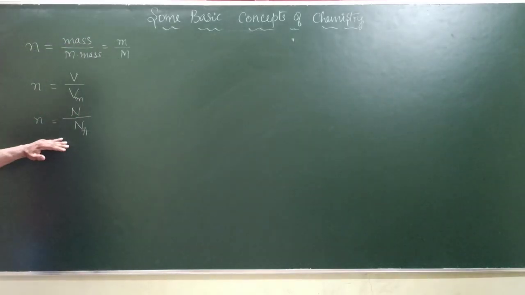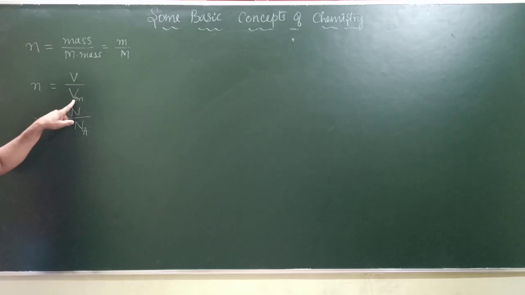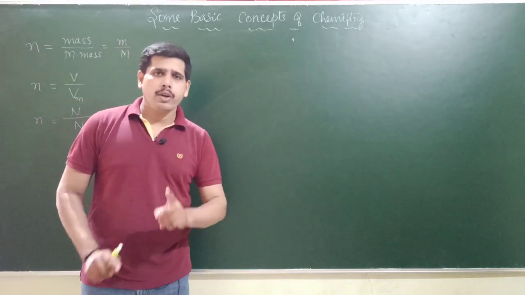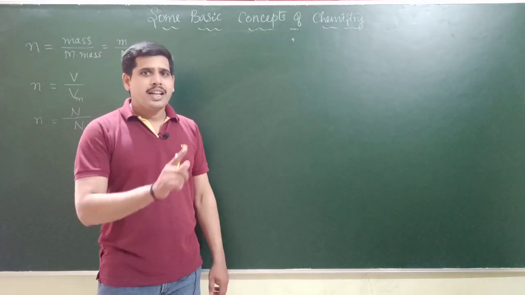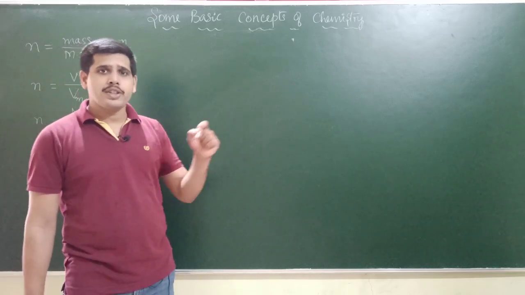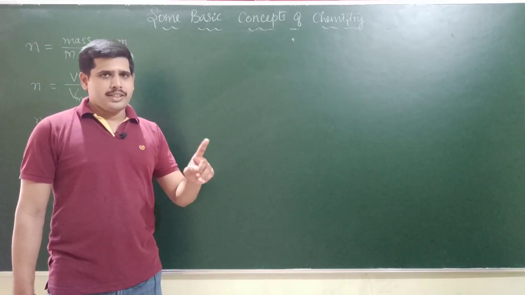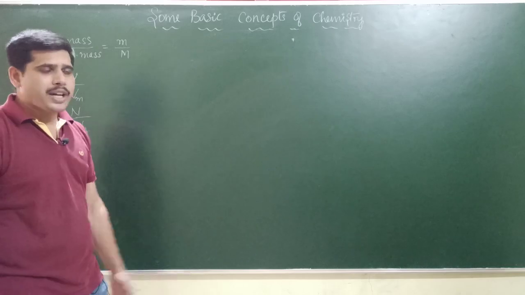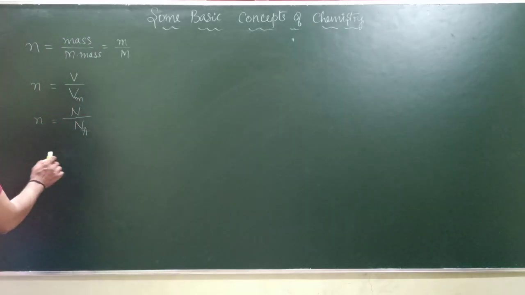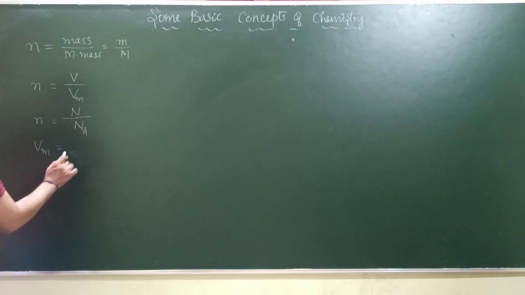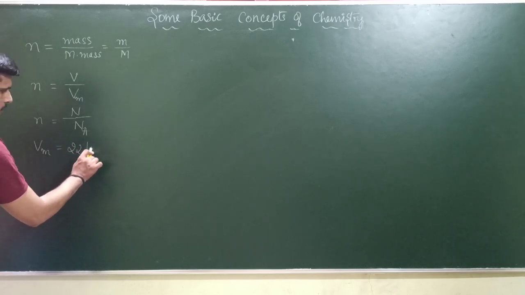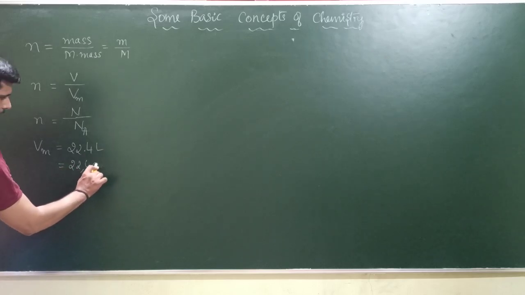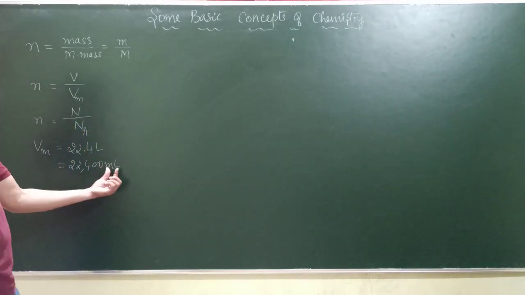Now going ahead, I also told you what molar volume is in the last class. Molar volume is the volume occupied by 1 mole of any gas at STP. So the condition is that standard temperature and pressure has to be maintained, plus the substance has to be in the gaseous phase. We have seen that its value, the molar volume, is equal to 22.4 liter at STP, which can also be written as 22,400 ml. Do you agree?